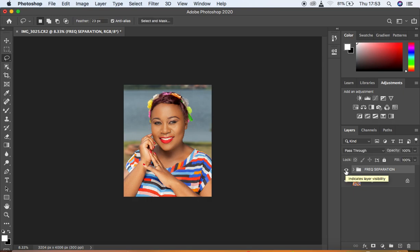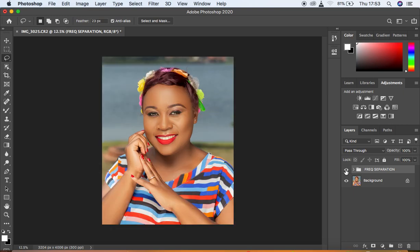So right now you're going to be doing the dodging and burning, and we're going to use the way of drawing lines to do the dodging and burning. So basically, what is dodging and burning? Dodging and burning is more of enhancing the highlights or the shadows in the image. It is more of contouring the image, and for this case, you're going to be using dodging and burning by just drawing lines in Photoshop. We're going to be using curves, but we're just going to be using the method of drawing lines to enhance the dimensions or the shapes of the image.